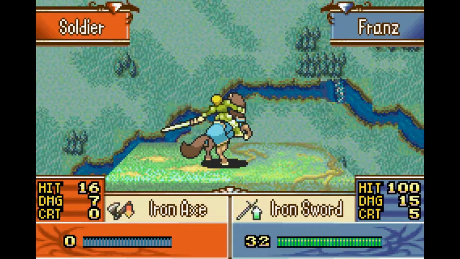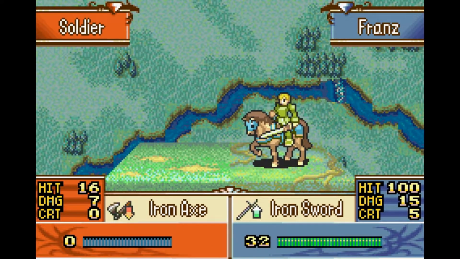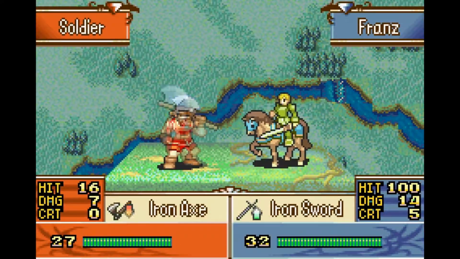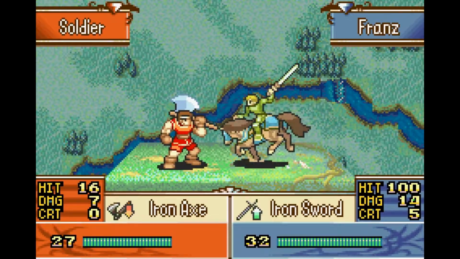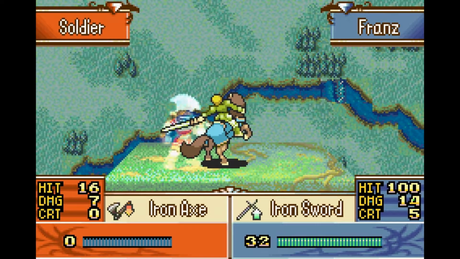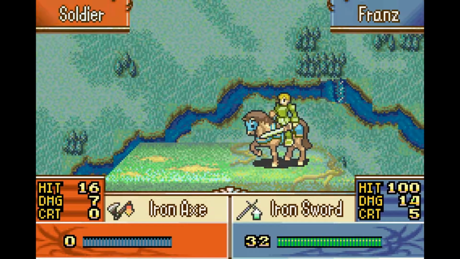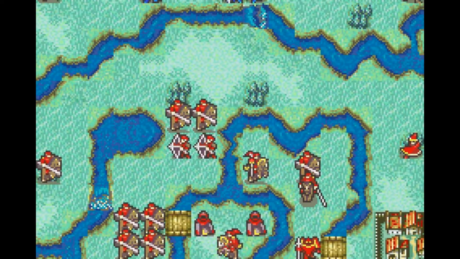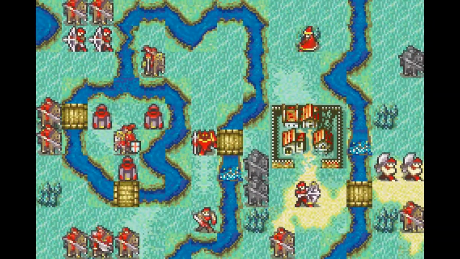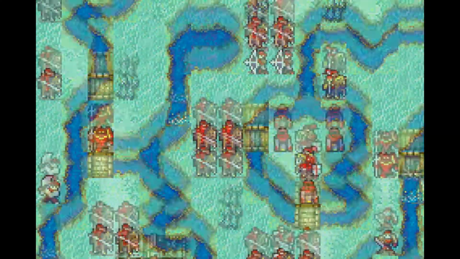At least until Franz is done taking care of all those axe wielders. As you can see, those fighters have extremely poor chance to hit against Franz right now. Not only is Franz just straight up way better than them, like he has much higher speed, he's also on a forest, and he has a weapon advantage. It is just not a good situation for those axe wielders to be putting themselves in.